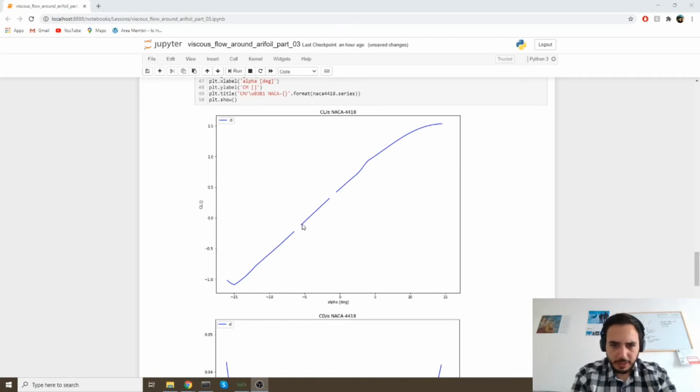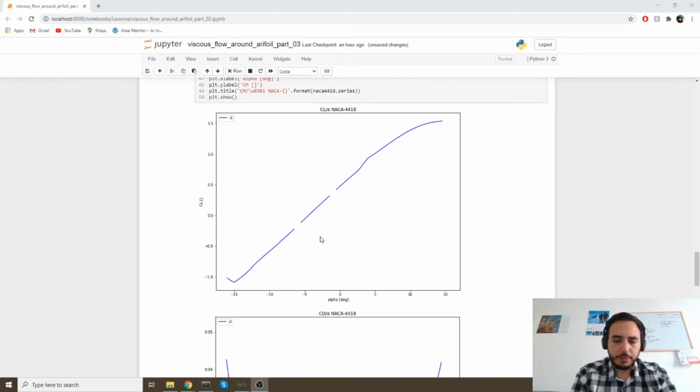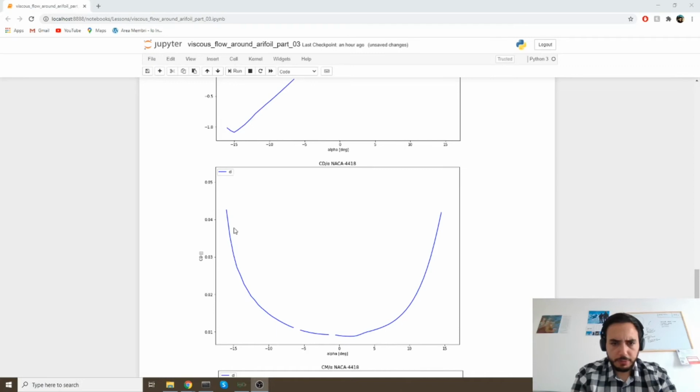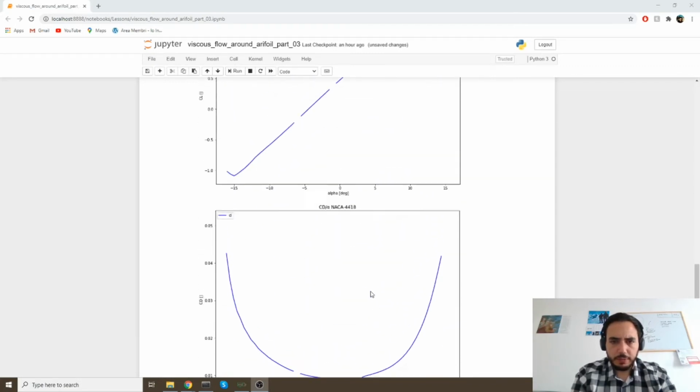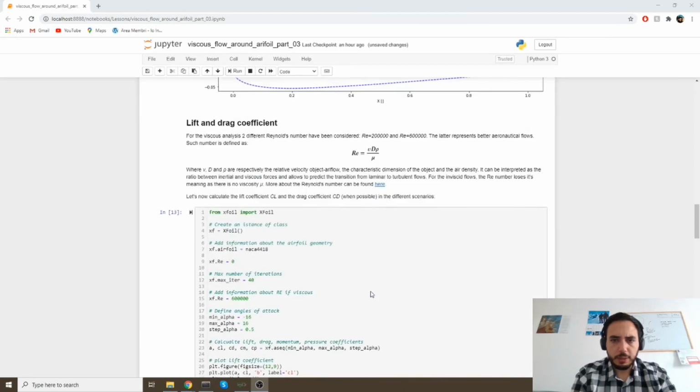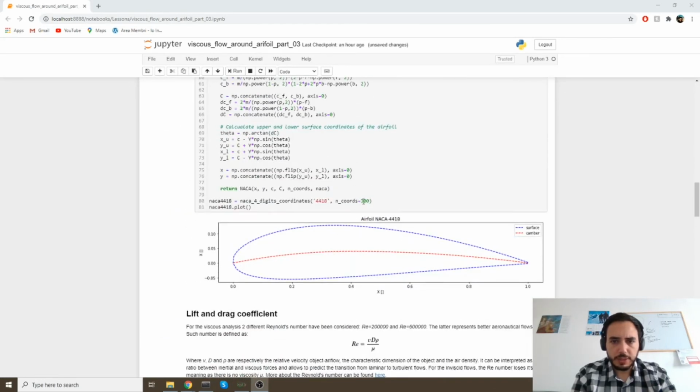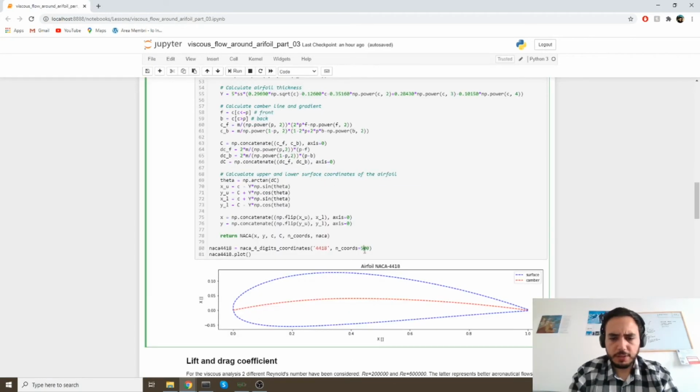In some cases I was not able to compute the lift coefficient or the drag coefficient, but anyway, I think we start to have some pretty good results. I think we can improve this by increasing the number of points over the geometry. Yeah, let's do 400 here.